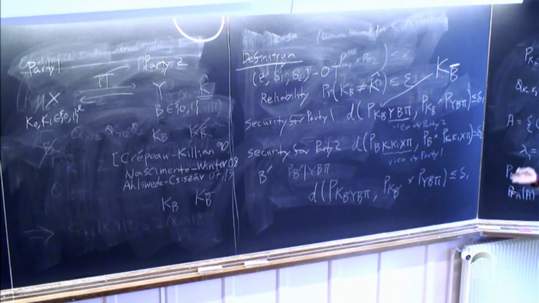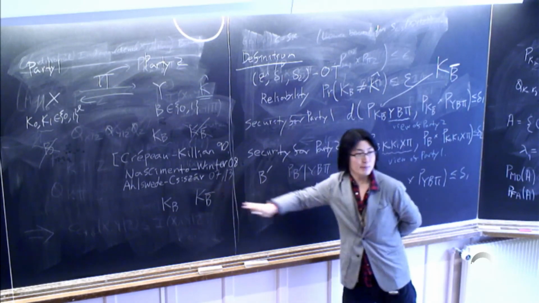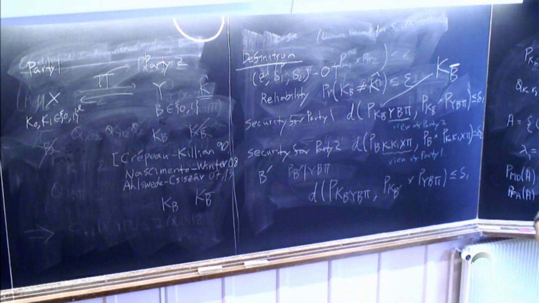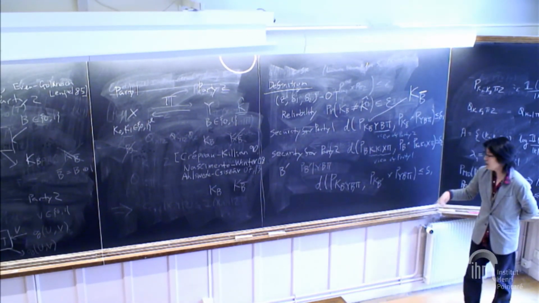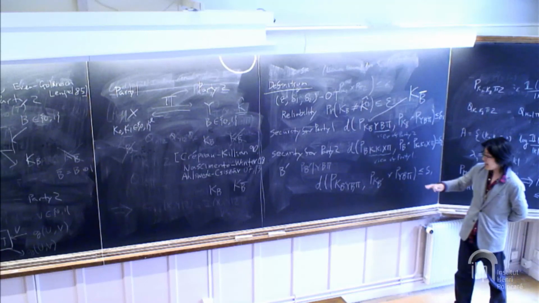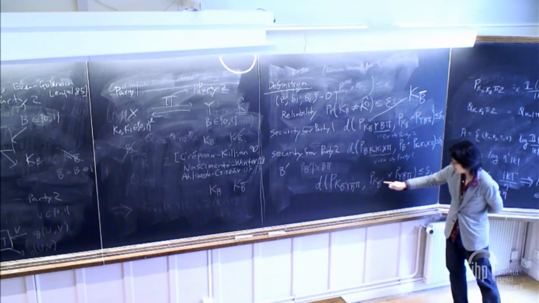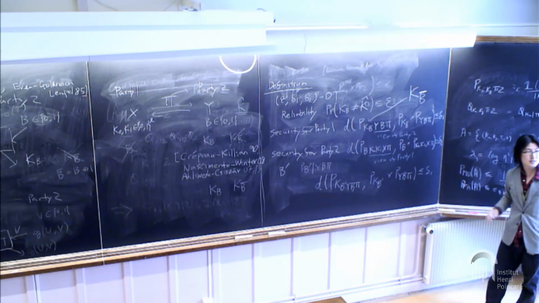So if the second party is malicious, there is no guarantee about KB complement anymore, because, for example, instead of estimating KB, party 2 can try to get KB complement, right? By pretending the observation is B complement. So there is no guarantee for concealing KB complement, so we require that at least one of them must be kept secret. So KB prime must be kept secret. So this is the condition for the malicious case.